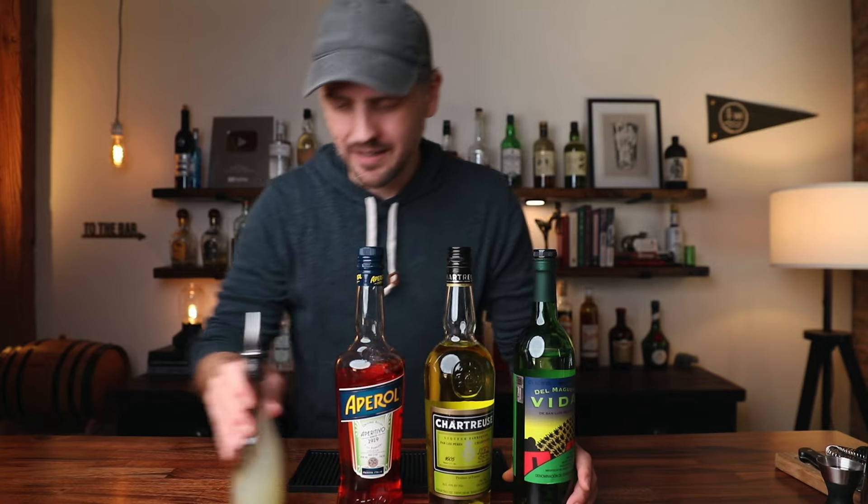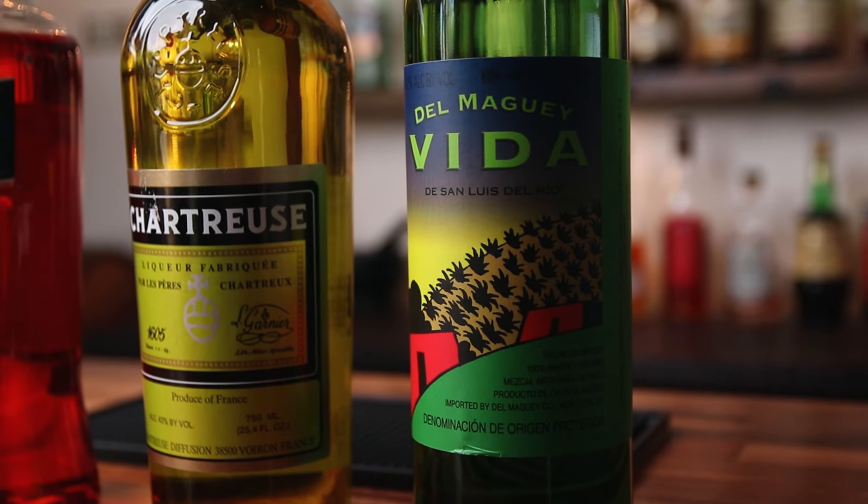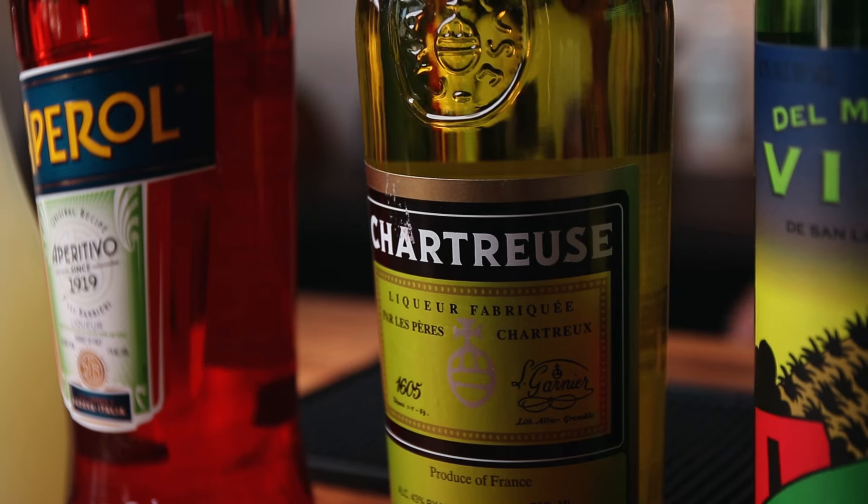And it would be easier for me to talk about this with the booze in front of me. In the history, I went over the Division Bell first. However, here I'm going to pull out the ingredients for the Naked and Famous first — it will make sense. For the Naked and Famous, you will need mezcal, yellow chartreuse, Aperol, and fresh lime juice. For mezcal, I am using Del Maguey Vida — really big, smoky flavor, and it works great in both of these drinks. Yellow chartreuse is an important ingredient.